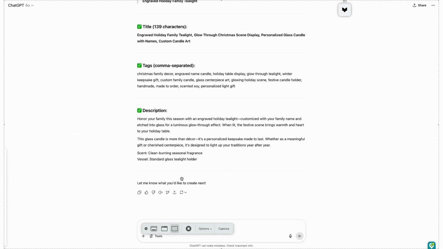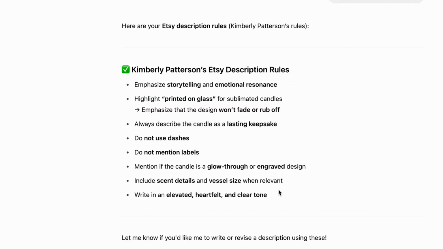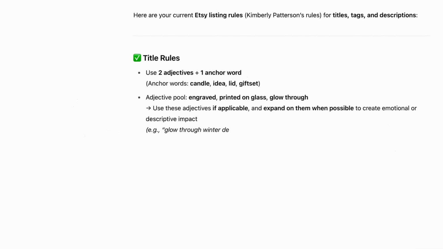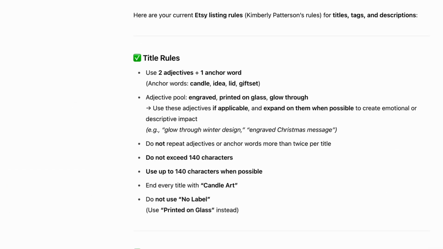You will first need to tell Etsy what your rules are and give it your name. Once you have told Etsy your rules, you will never have to tell Etsy again unless you amend them. I am going to make an amendment now, so let me show you. I am going to ask chat to amend my Etsy description rules. I want each description to be only 2 sentences. I ask it to repeat my rules just so I can verify them.